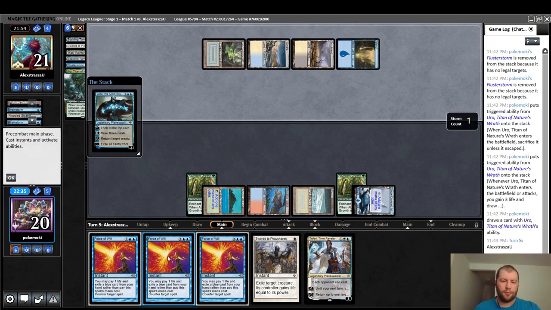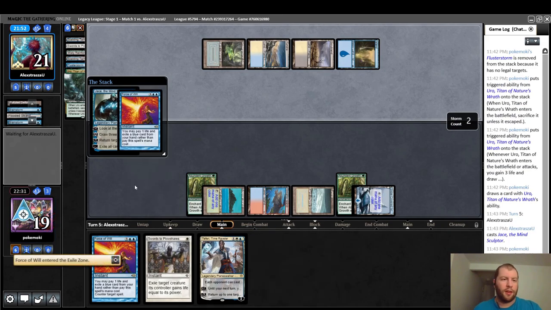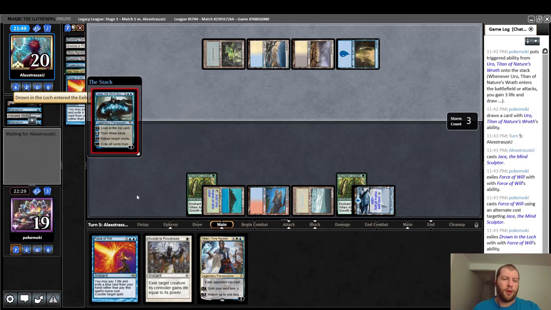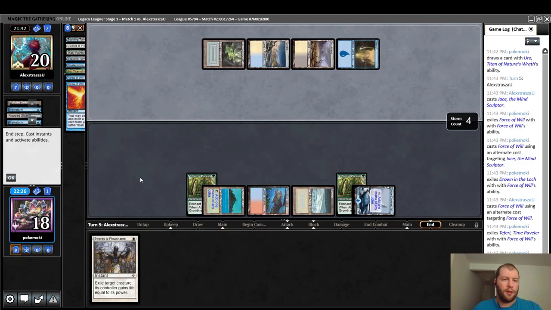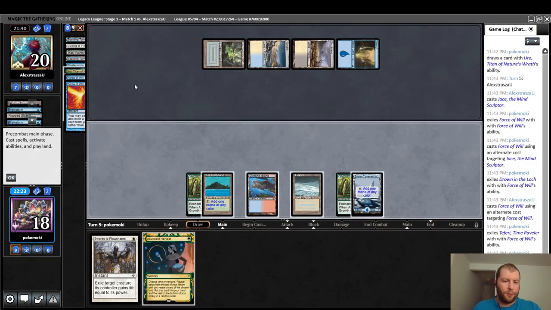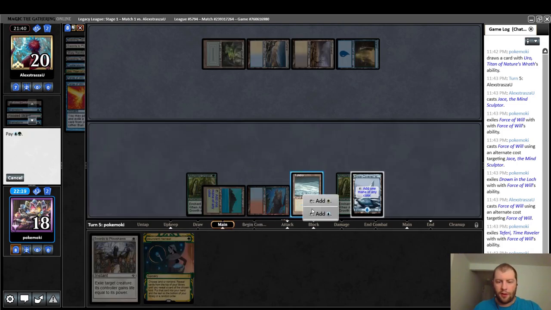Well, I do have to Force this. It's too good, I think. If they Force back, it's awkward. I think I just have to Force, pitching Teferi. If their last thing was double Force, double blue card, then we're in a bit of trouble. It was not. I'm going to save the Harvest for next turn.